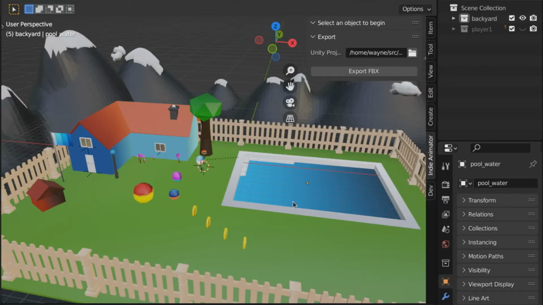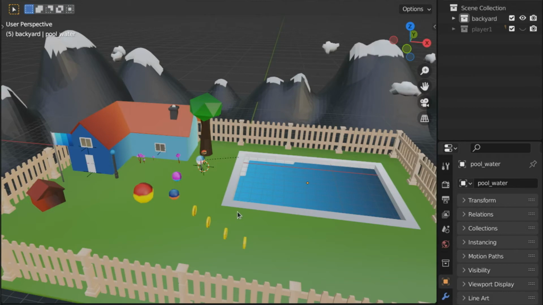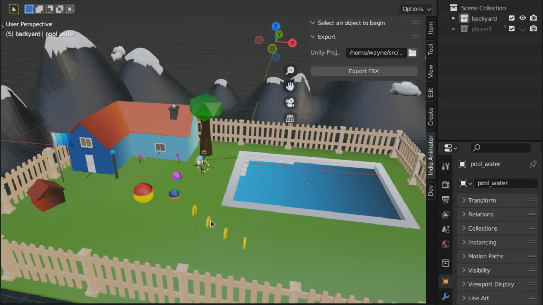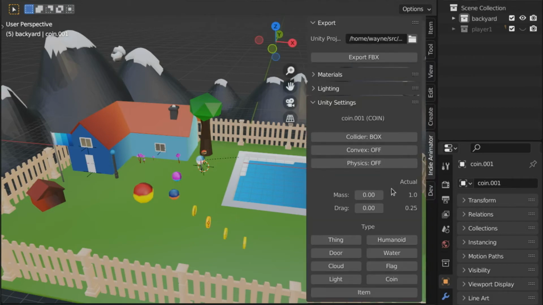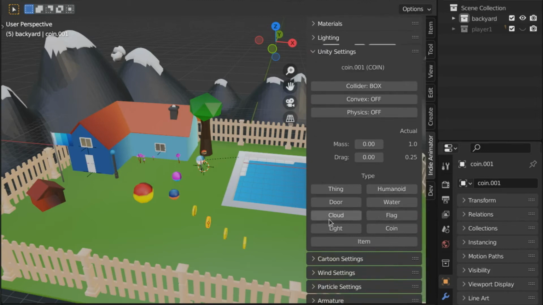In addition to this, you can also see we've got a little coin sitting here, and this is a similar idea. You create your mesh, you assign it the type coin. You see here that all these guys are of type coin, and you export it.